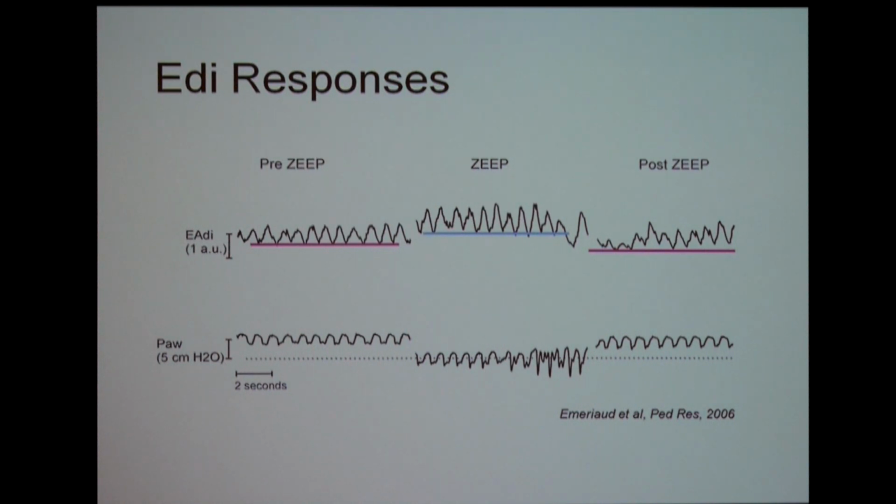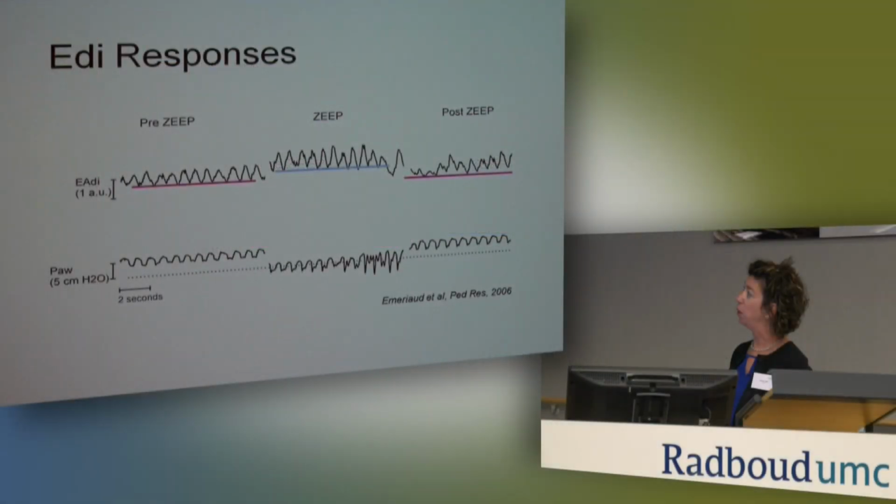So let's talk a little bit about the responses to different interventions. This is a paper that came out almost 10 years ago now, by Guillaume Emeriaud in Montreal. So what we have here is the diaphragm electrical activity when the baby is on a PEEP of 5. I think the SIMV rate was so low here that this is just the spontaneous breathing part. And then what happened was when we removed the PEEP, you can see there was an immediate increase in this tonic activity of the diaphragm. Then when we put the PEEP back on, so we're back up to 5 centimeters of water, we were able to bring it down again.